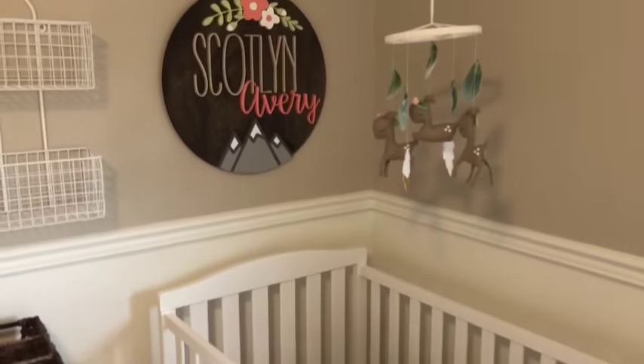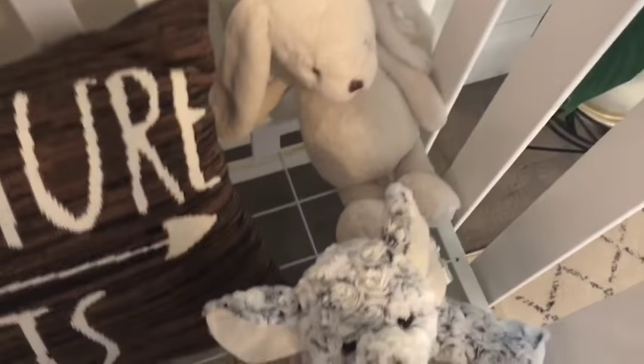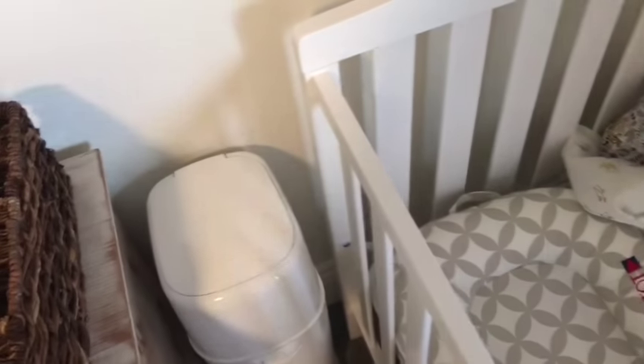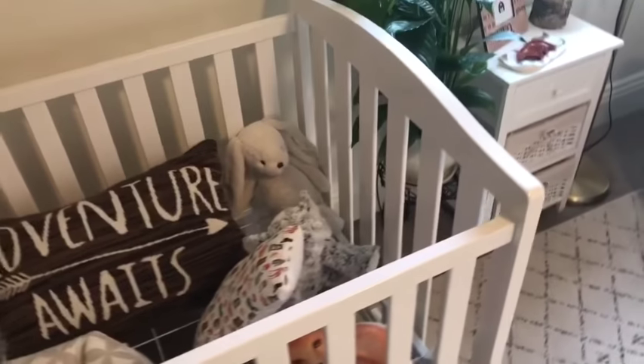Here is my little girl's crib — Scotland Avery. I got her mobile customized; someone made this on Etsy. I think I'm going to put the fox pillow in Rowan's crib and the deer one in hers, because she's deer and he's of course a fox. Here's a cute little fox stuffed animal for him. I can't decide for her if I want to use the deer sheet or this one with deers, bunnies, mice, and mushrooms — it's super cute. And here's her DockATot and her Diaper Genie. I talked to a lot of mamas and twin moms and Diaper Genie is the best.